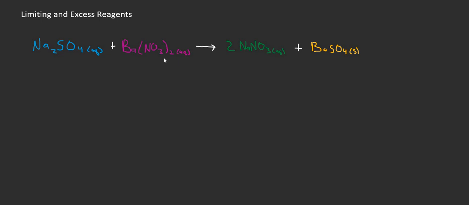And it will all depend on how much you start with and what the molar masses are and what the mole-to-mole ratios are. So there is a little bit of math involved in actually calculating how much of the product can theoretically be produced and determining which of these is your limiting and excess reagent. And so that will be discussed in the next video, where we go through an example problem on how to calculate this limiting and excess reagent type question.